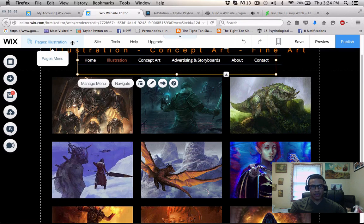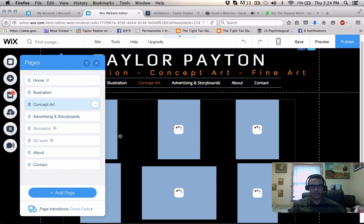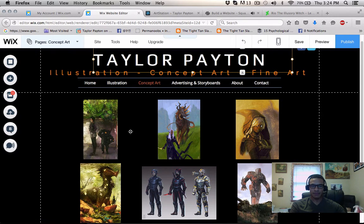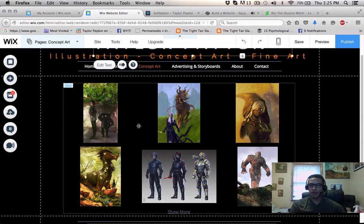Next, we'll just take a quick look at concept art, because it's a 2x3 grid. Get this out of the way here. And concept art to me is just quicker, it's more conceptual. Sometimes there are variants. I honestly should probably strengthen my concept art with more variants, but a lot of concept art to me is just establishing a look or an aesthetic. I'm still blending that into my works, so this is just the concept art section of my website.